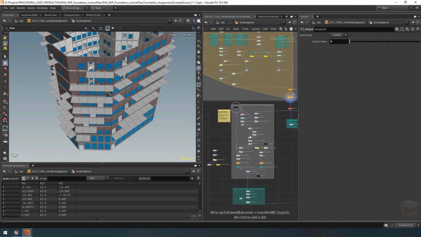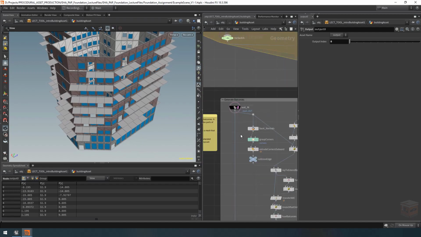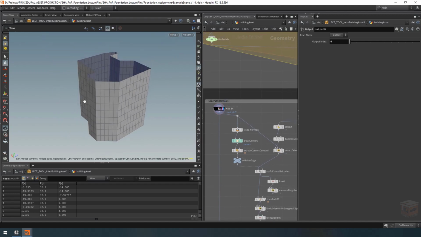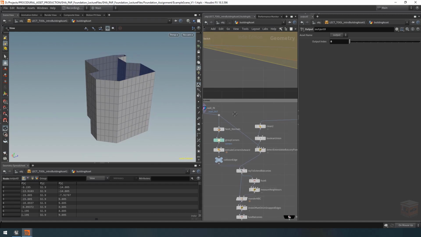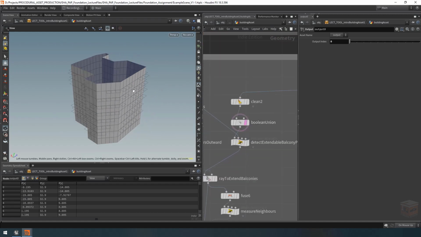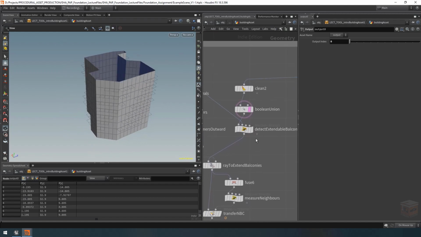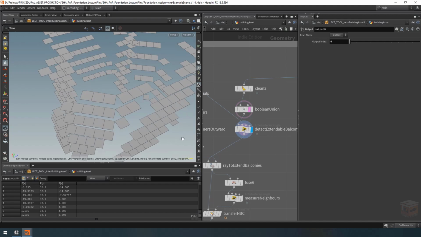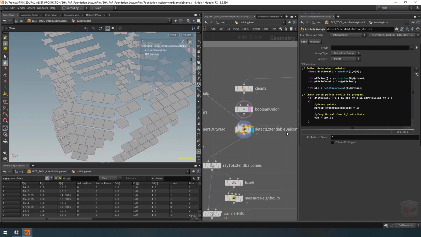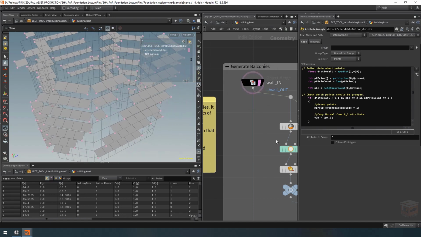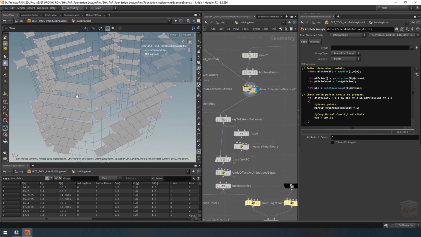Over here, what we're going to do is we're going to take the building shape, that is the basic flat wall shape of our building, and we're going to project against that using our new balcony shapes. So if we take these and we first detect what parts of these shapes we actually do want to snap, we can do that with a bit of Vex. Then we can take that and snap it against the walls in order to position them and snap them around corners.